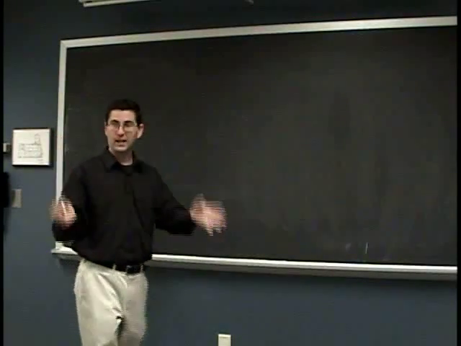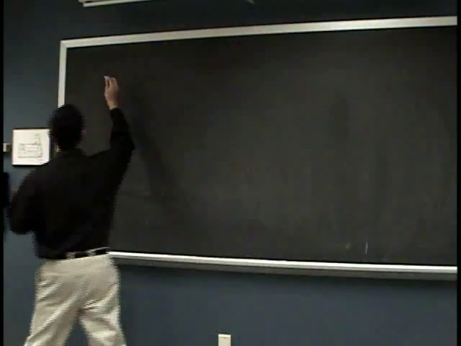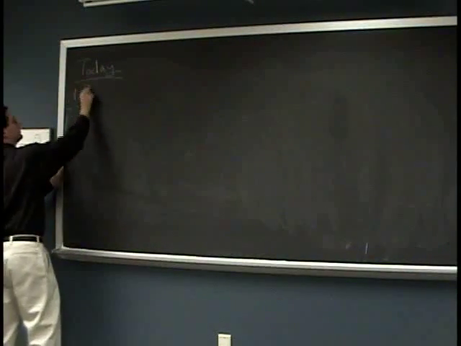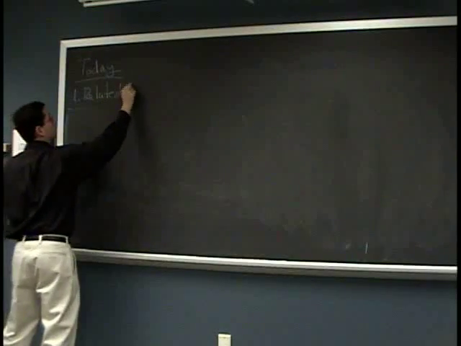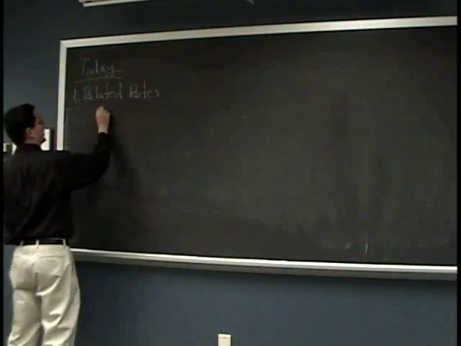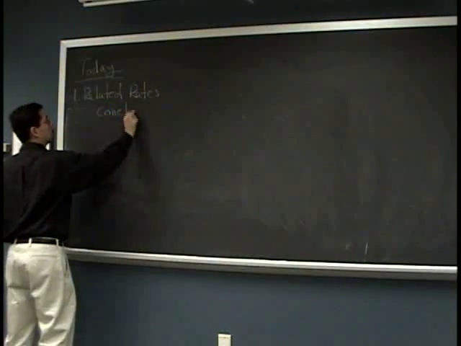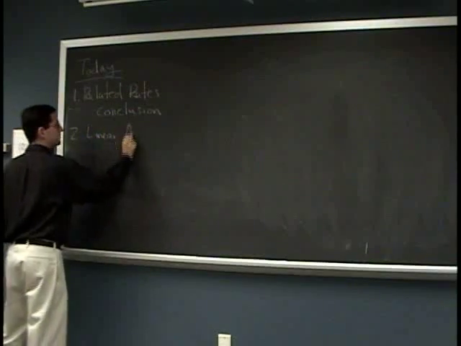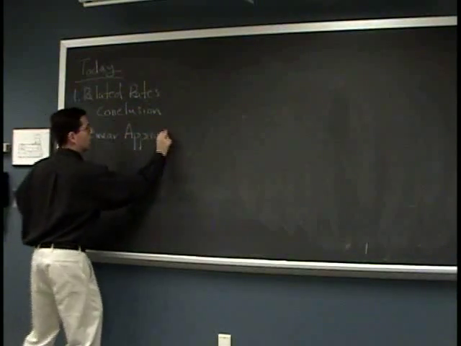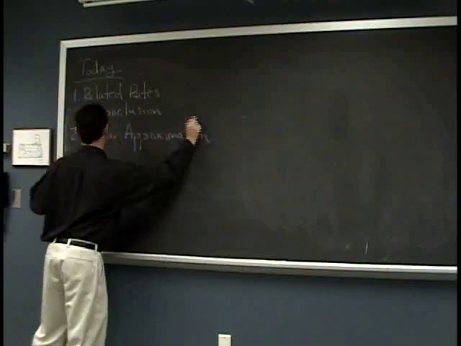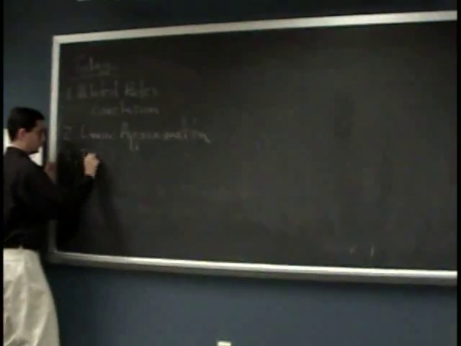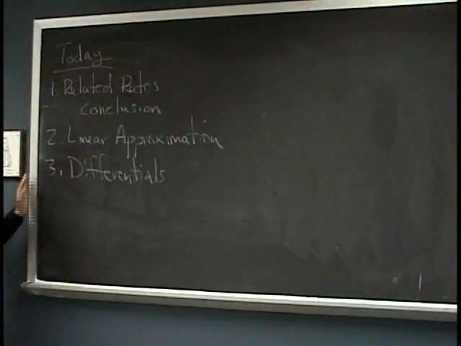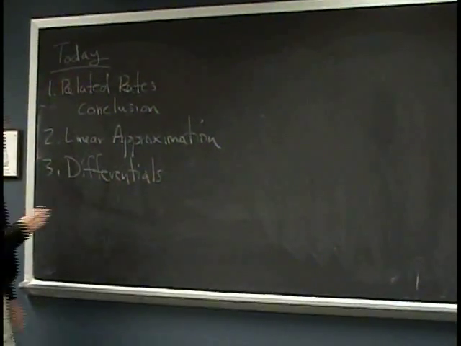Yesterday we started talking about related rates, and today we're just going to finish up the example that we left at the end. So we'll do the related rates conclusion. And then we're going to talk about linear approximation. And time permitting, we'll talk about differentials. Okay, that's what we're getting at.